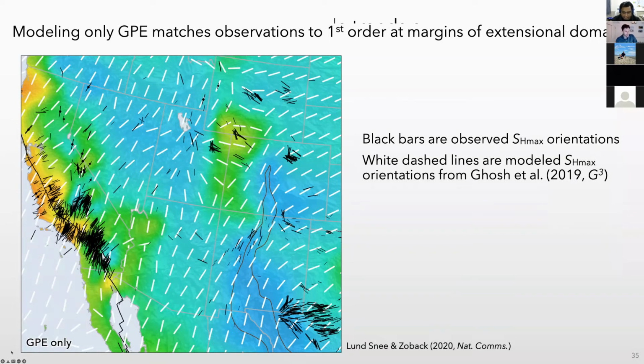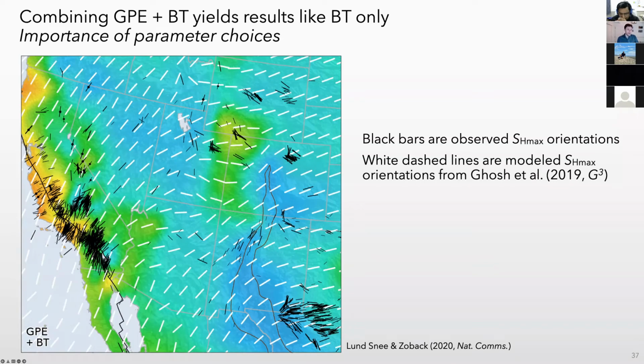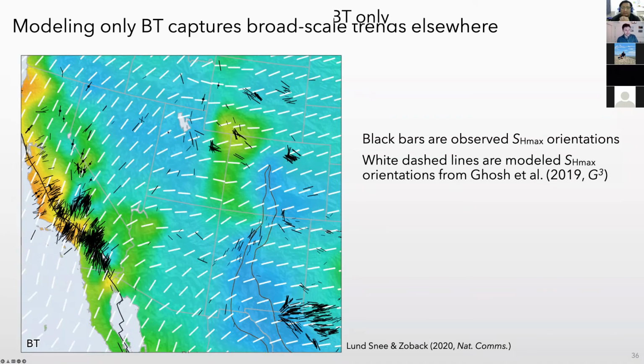And then they've tested, okay, what if we look at just the tractions on the bottom of the plate, the basal tractions? What does that do? Well, it does a little bit better in many cases in matching SHmax orientations here, for example, in the Basin and Range, here toward the eastern part or heading into the central parts of the United States, but not so well here in the Rio Grande Rift, for example. And then what happens if you combine those two parameters? Well, it actually looks a lot like just the basal tractions, but it's a little better.